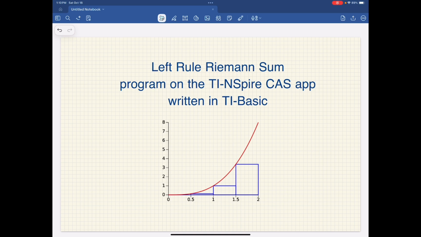One draws little rectangles that fit underneath the curve and that intersect the curve at the left upper point of the rectangle. And then you simply sum the areas of those rectangles. As the number of rectangles increases, the closeness of the fit to the curve and the exactitude of the area under the curve increases as well.